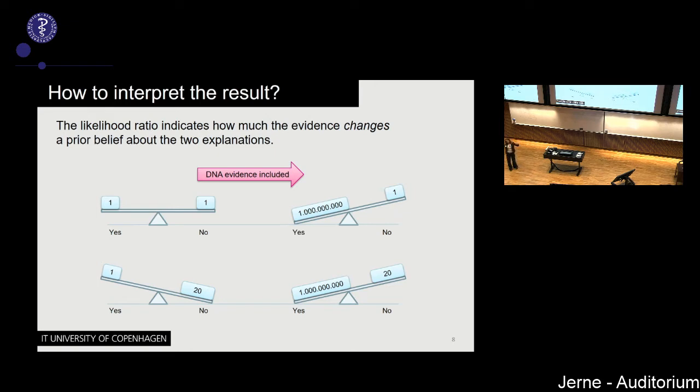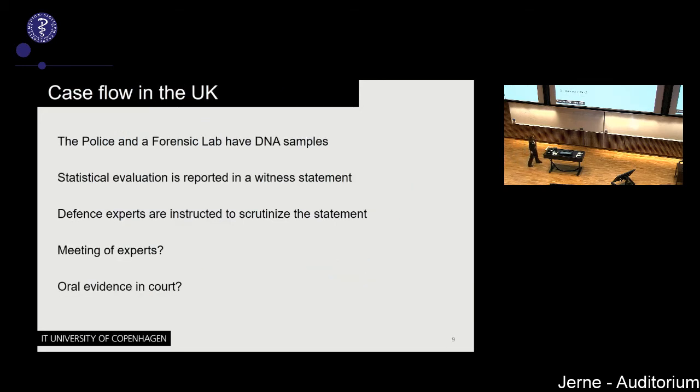But if we have a case with many pieces of evidence, this happens sequentially. This is what happens when seeing my piece of evidence, and then you could imagine tipping the scales again after seeing another piece of DNA evidence, and shoe prints and fingerprints and whatnot. And this is how someone like me enters the whole case.